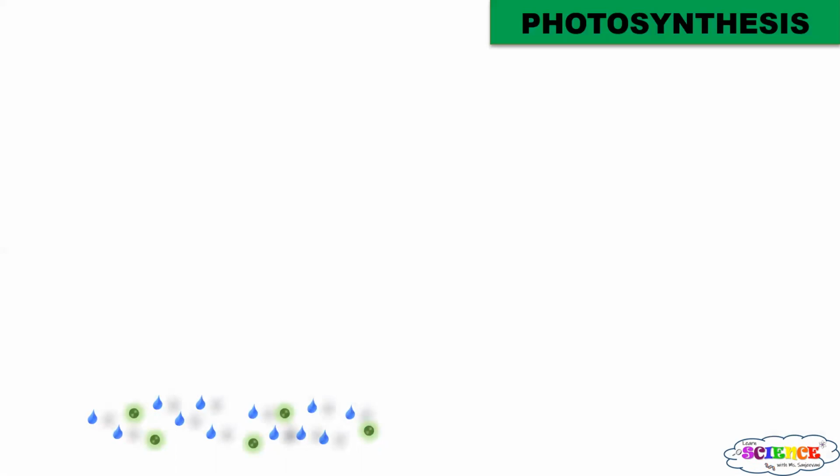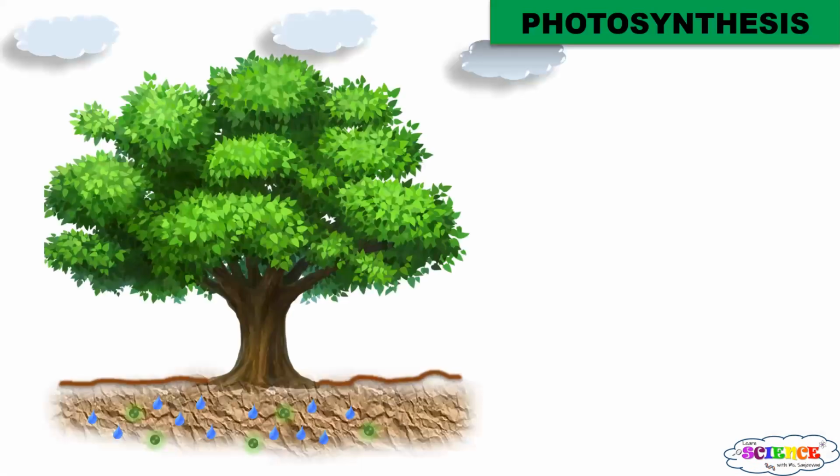Now, to perform photosynthesis or to prepare food, the plant needs some raw material. You need something to make food. For example, if you want to cook vegetables or food, you'll need some raw materials, like vegetables and then rice, etc. Similarly, the plant also needs some raw material, and the raw material is water and carbon dioxide.